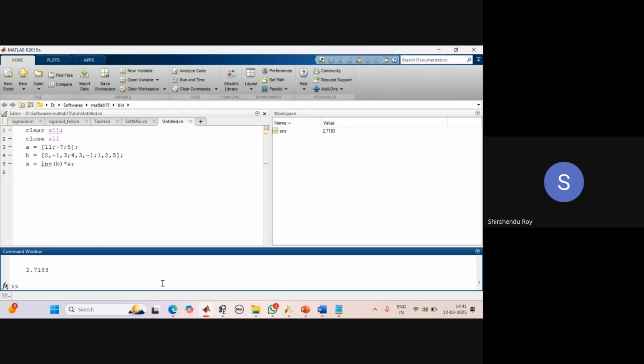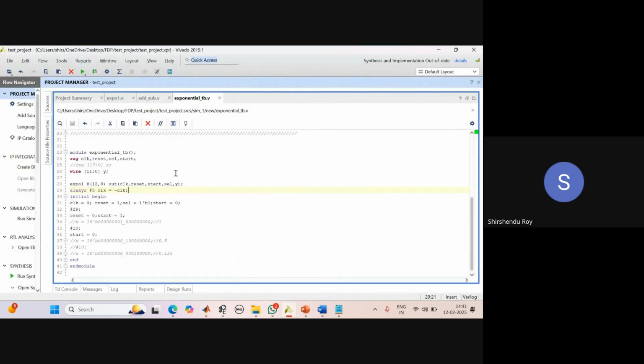Total number of bits I need here is 30. Not 30, 9 plus 3 is 12. 12 number of bits I need. So we need 12 bits maximum.